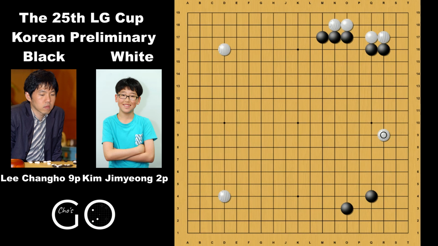So here is one principle to keep in mind. When your opponent has a wall, you should look for the extension point from it and try to take it away. It goes the same for when you have a wall. If you have a wall and a chance to make an extension from it, you should do it quickly.